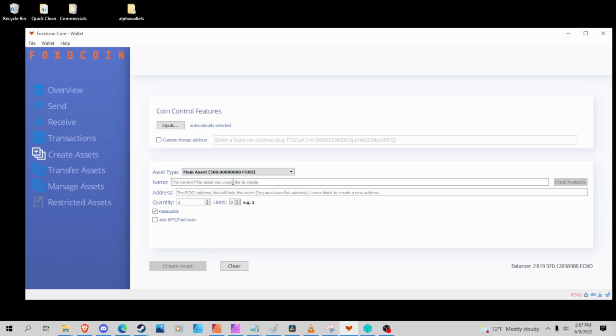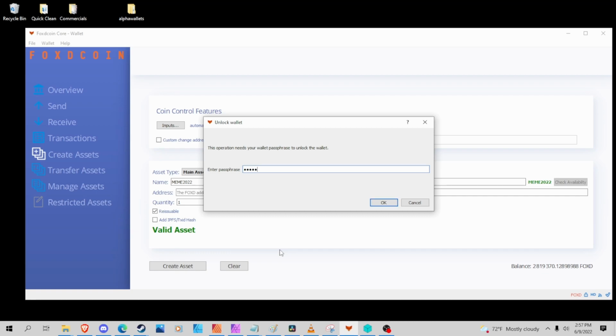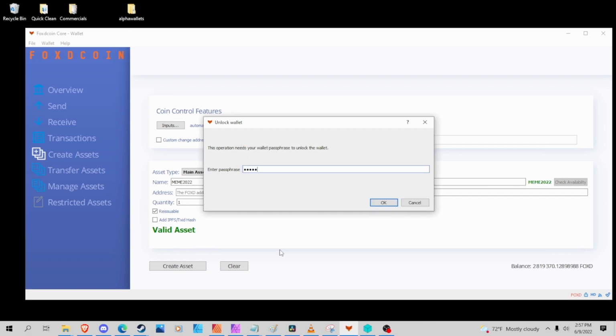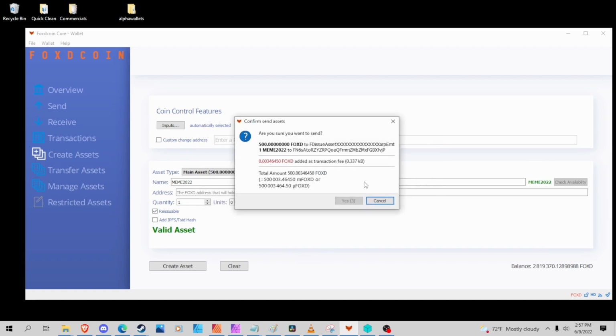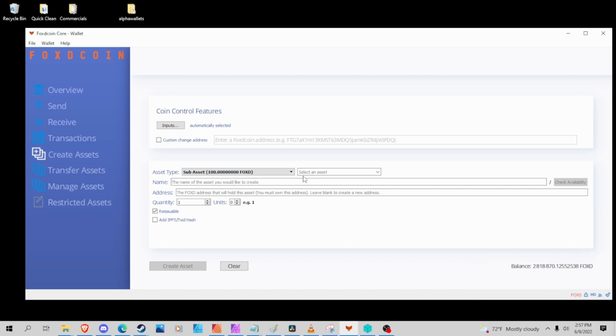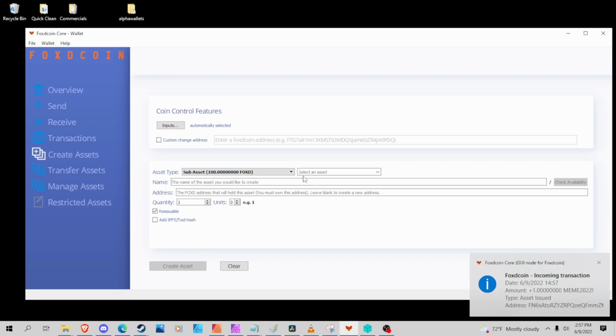For this main asset, we'll call it meme 2022. So we create the main asset. Okay, let's say we want to create that into our own token ecosystem on this chain.